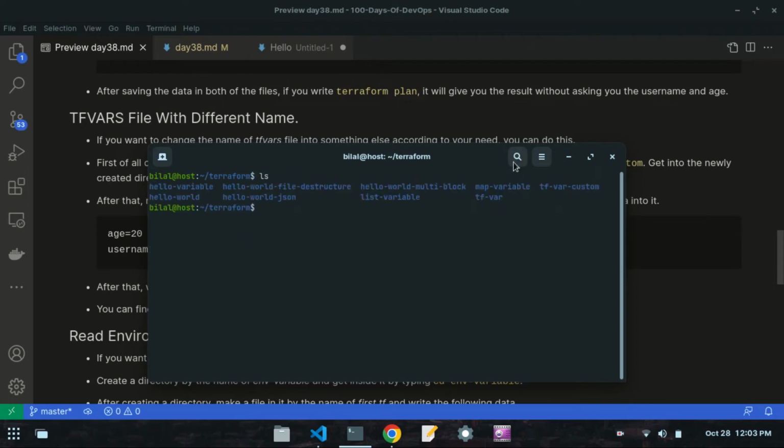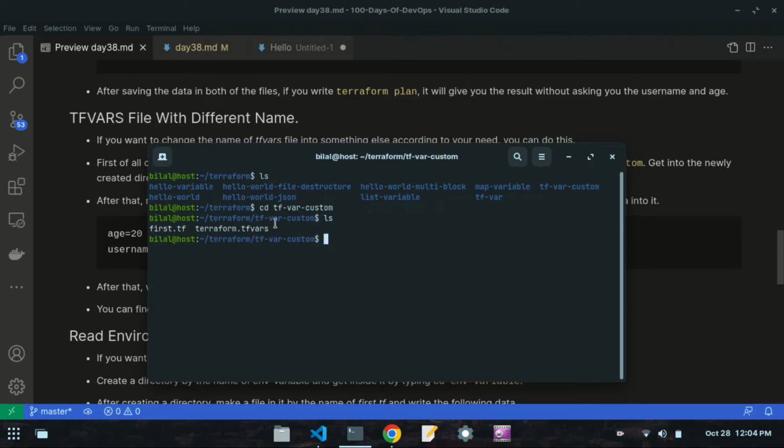So let's type ls, and you will see that this directory is newly created. Now I want to make some changes in it to show you TFVAR files with a different name. So let's get inside this directory, TFVAR custom.